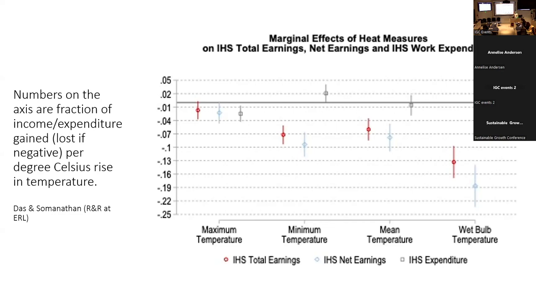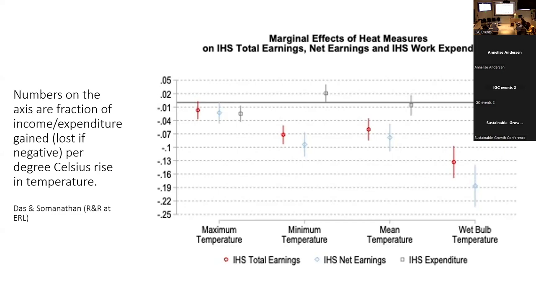And for the self-employed people, there is quite often some work-related expenditure. And so the net earnings is the measure that we actually look at. So that's the blue ones. If you look at net earnings, you can see there's really a shockingly large effect of an additional degree. It's almost 19 percentage points.